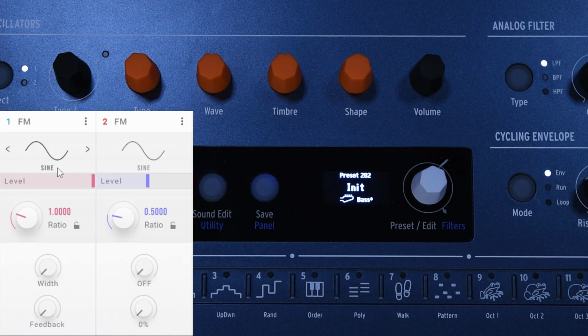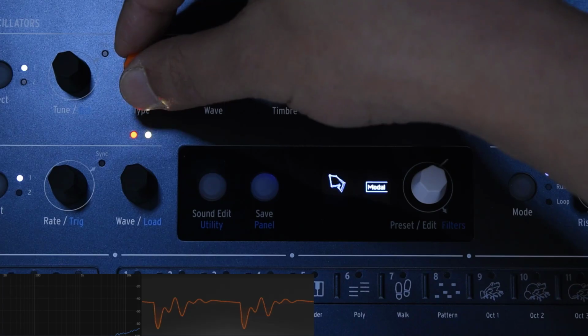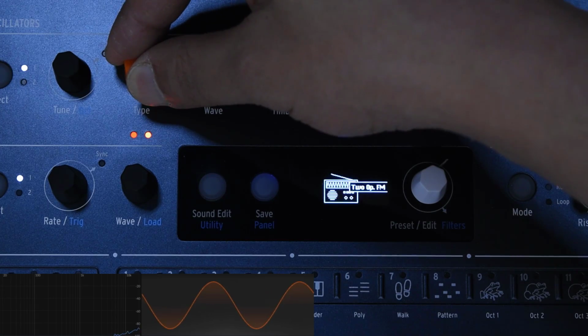So the number one is called the carrier in the FM world, and the other one, both are called operators, but the number one is the carrier because it's the one that comes out, and this one, it's influencing the number one, and it's called a modulator. But they are both operators. And now we know that if the modulator goes up in volume, it will affect the number one. If it changes the tune, it will affect the number one, and if we go up on feedback, it will affect the number one. Now let's take this to the MINIFREAK.